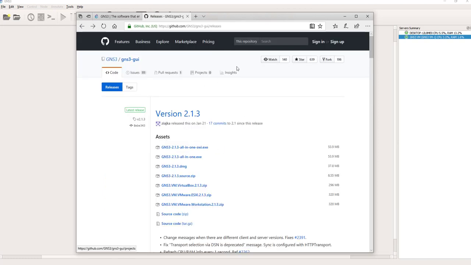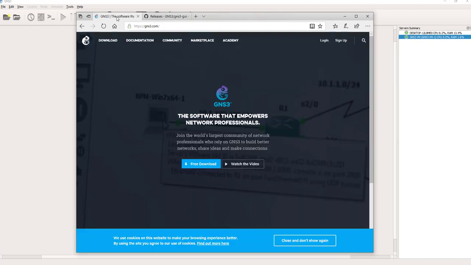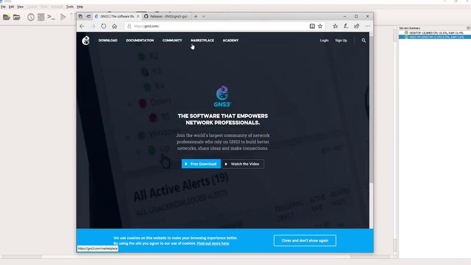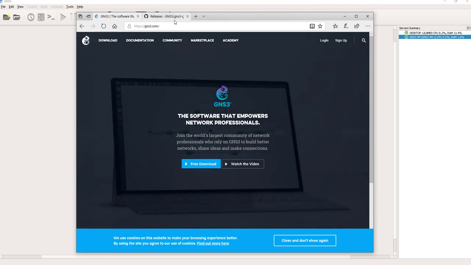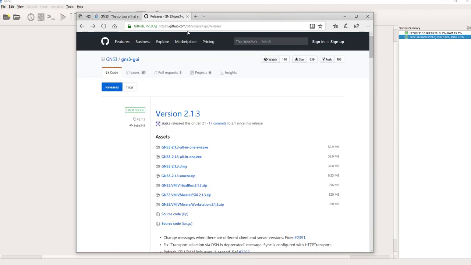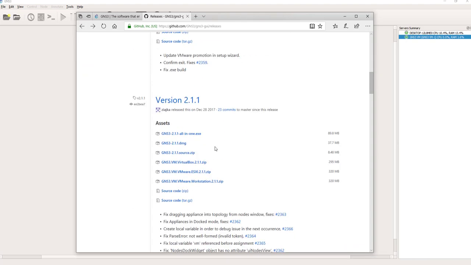Yeah, this is the one I was looking for. If you can't go to this website, or if you can't sign up for some reason, you can go to GitHub GNS3 GUI releases, and they have all the versions.